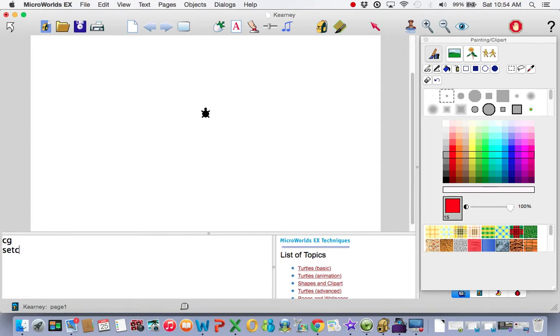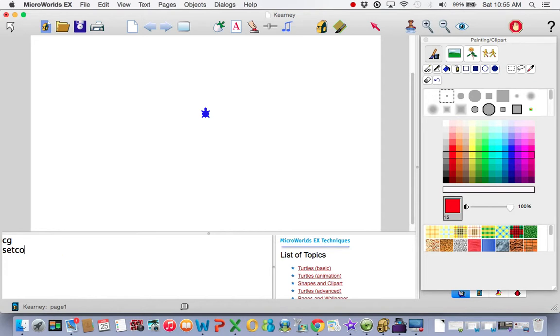Set color, all one word, 15. Turtle becomes red. You can also do it with quotes. And suppose you don't like numbers, like the words better, you can use red. If I come back and do that, blue, notice that you don't need quotes at the end. A lot of programming languages use quotes for some reason, but not necessarily at the end. It's just kind of an identification, an introductory thing. You don't need to have, it's not like your English teachers tell you, maybe.